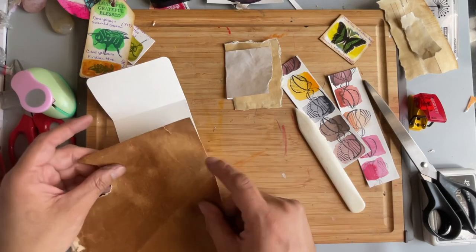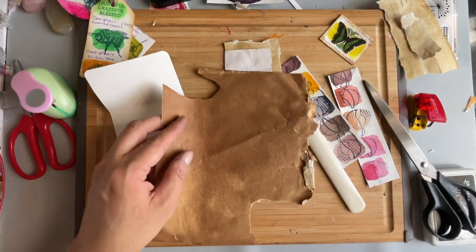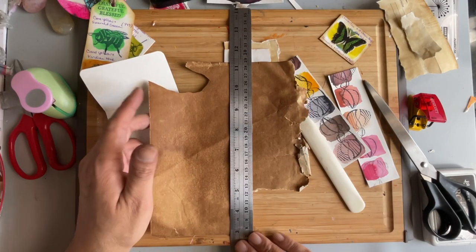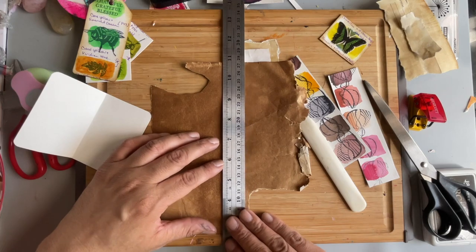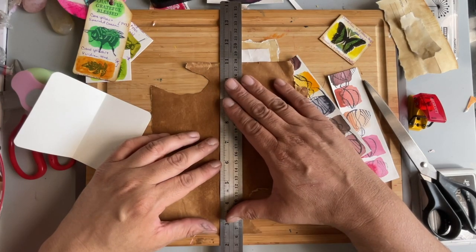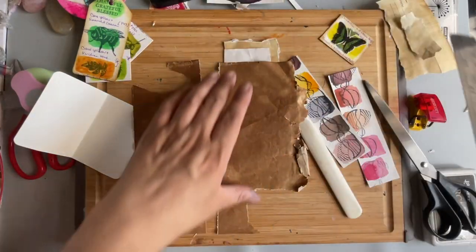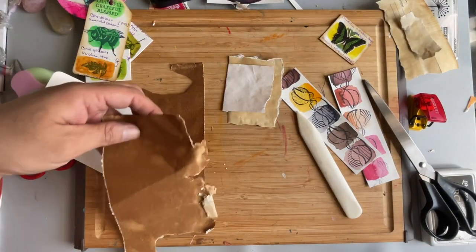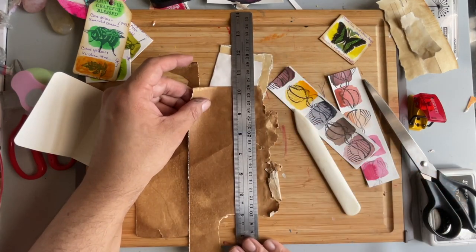Okay, where's my ruler? I'll do this twice. So let me get that edge there. Yep.